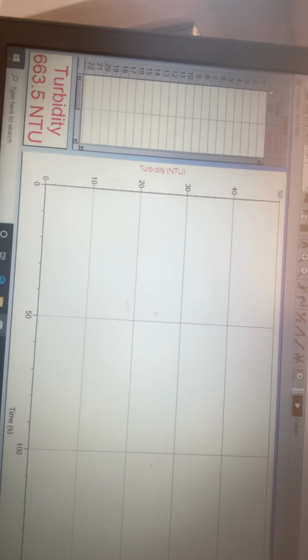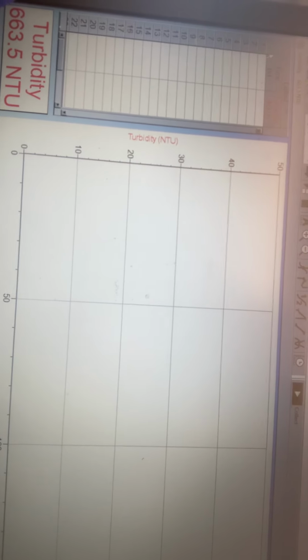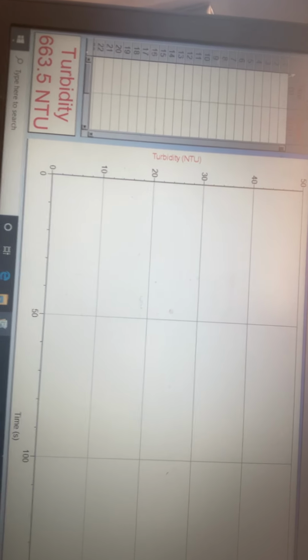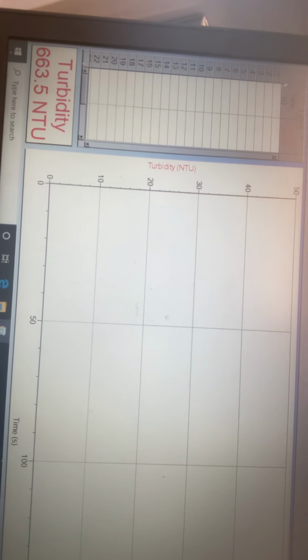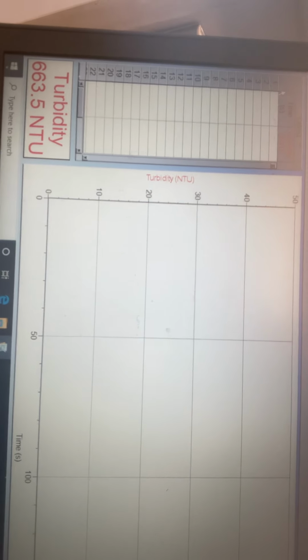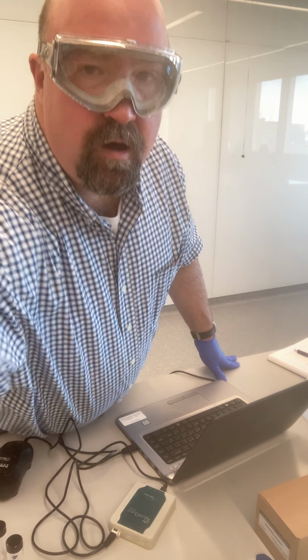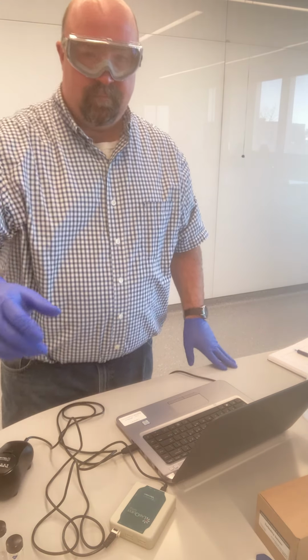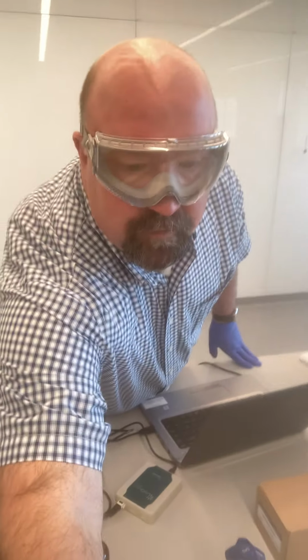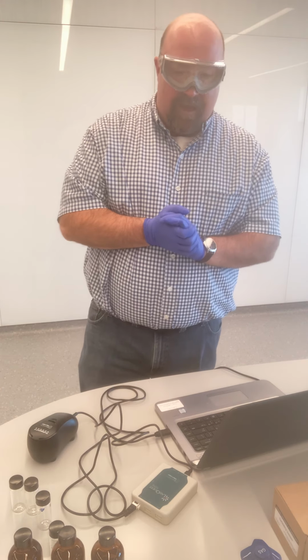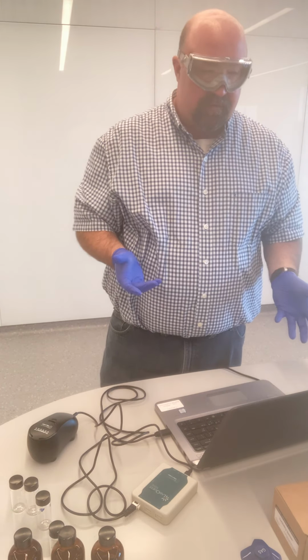So this is what it looks like. And you can see down here in the lower left corner, this is where I will actually be recording the turbidity from. So once I have everything calibrated and I start reading off the results and I post the results later in the spreadsheet, that's what it looks like. And so I'll be calibrating the meter and then simply taking my measurements right from the software. All right, let me just get this set up a little bit better here. Okay. And so first thing that we have to do, like I said, is to calibrate the instrument.